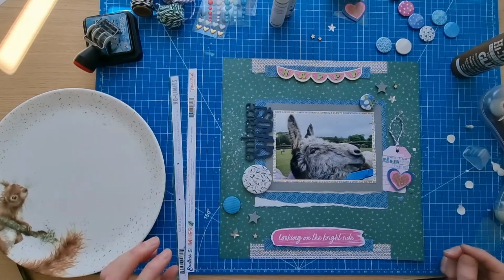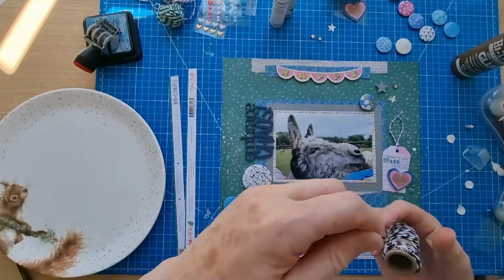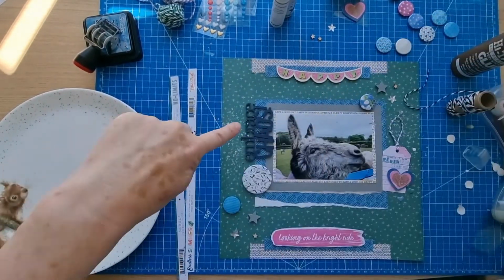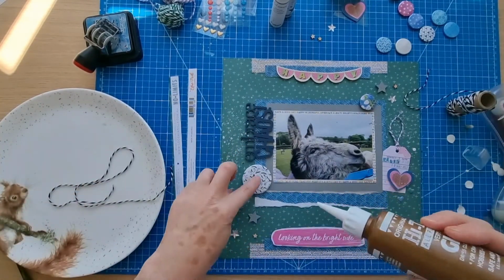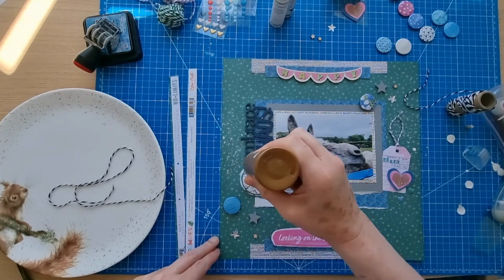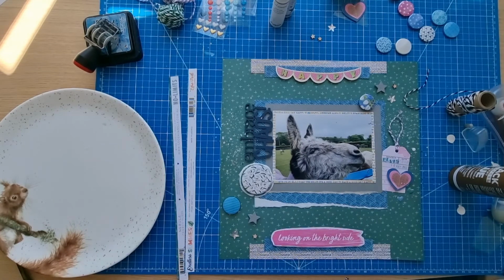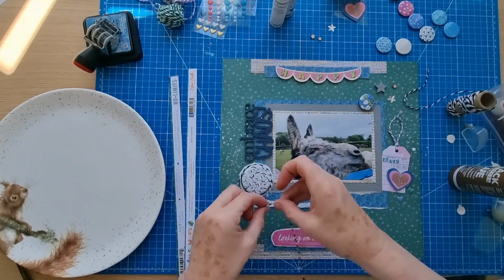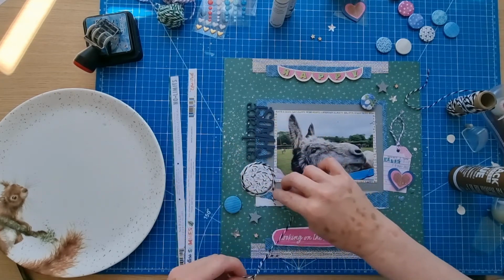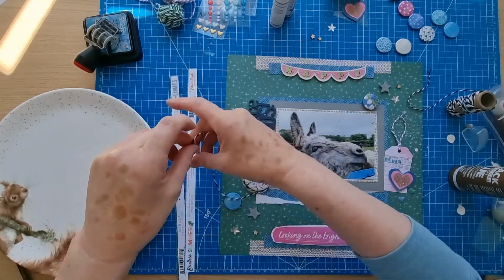Right, now then, twine. What colour twine do we want here? I think I'm going to go with the black and white, just because the title's a charcoal colour. Charcoal colours on here, and I'm not really sure whether to add the green, the blue, the purple, so we'll just go with sticking with the darker colour here, I think. Now then, let's get that round. It's quite a long piece. Oh, move that out of the way, shouldn't have done that. Be a bit more careful.